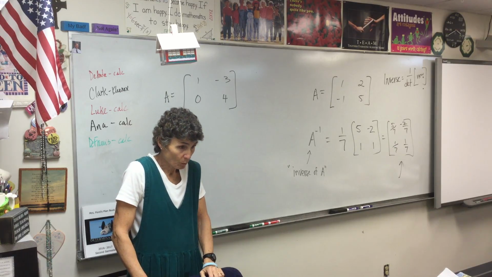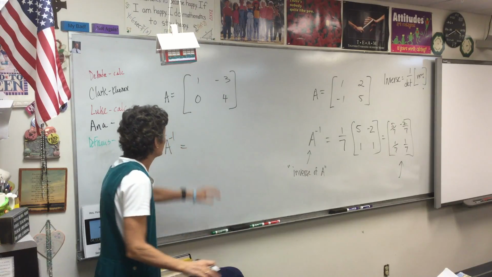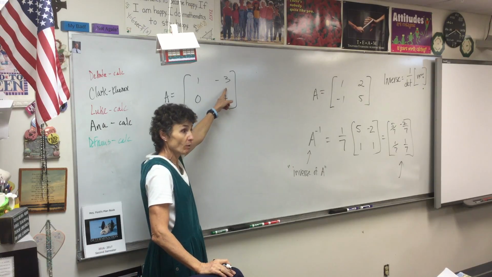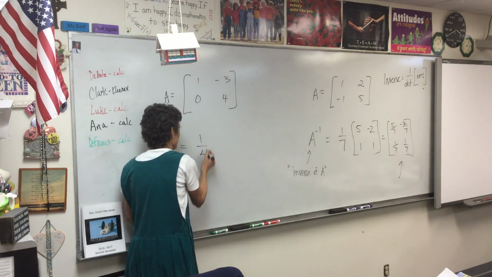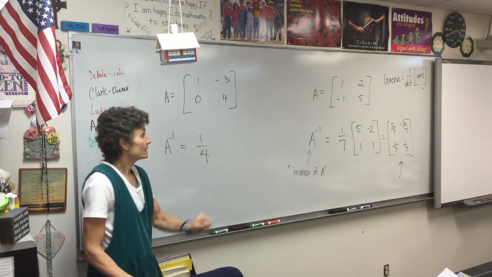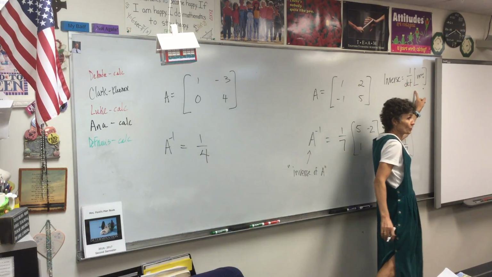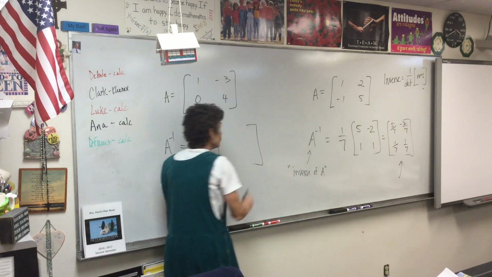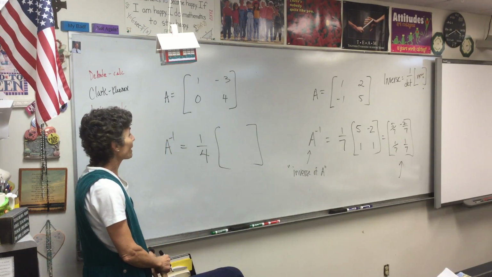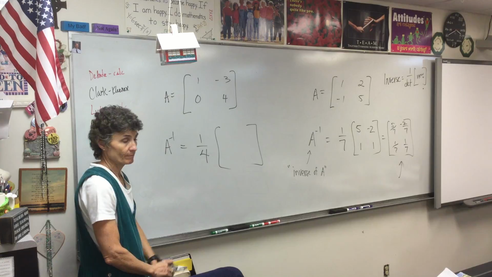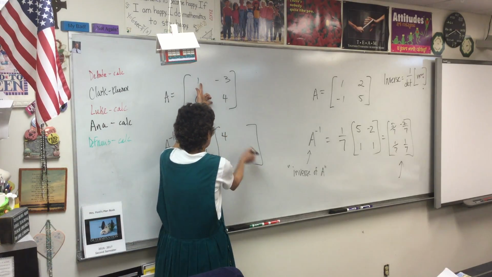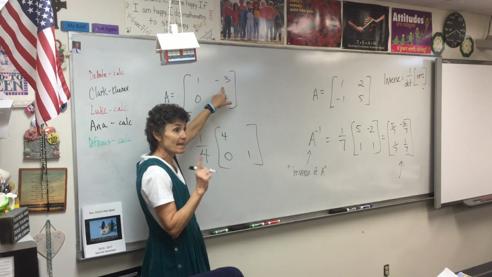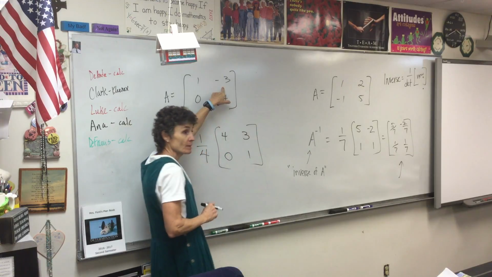So it's a 2-step process. What do I do first? Find the determinant. So the determinant would be 4 minus 0. So 1/4. Remember, it's 1 over the determinant. You're always going to get a fraction. Times some new matrix. How do I build the new matrix? I flip these two, so it's gonna be 4 and 1. And then, well, that's 0, so it just stays 0. That's a -3, so it becomes a +3.